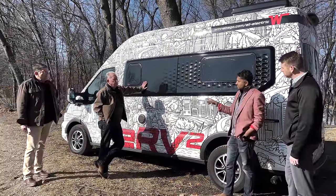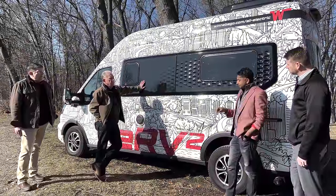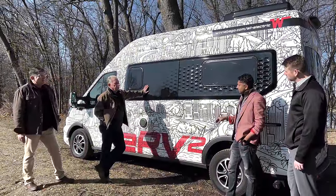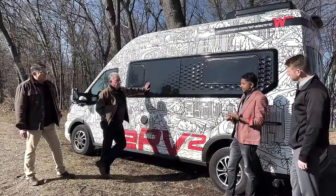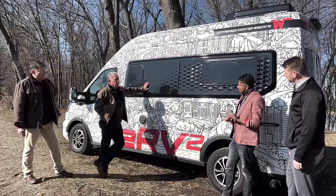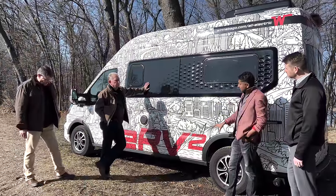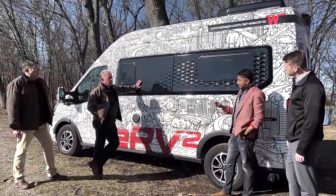We launched it in January 2022 — it was a drivable unit. We actually drove it from DC back to Minnesota over a couple of days. That was a concept vehicle, our proof to the world that an electric vehicle in the RV space makes sense, addressing customer needs from a sustainability standpoint. That vehicle also had something called a central controller — the first IoT house RV — and it could control energy management, with the chassis battery also supporting the house.